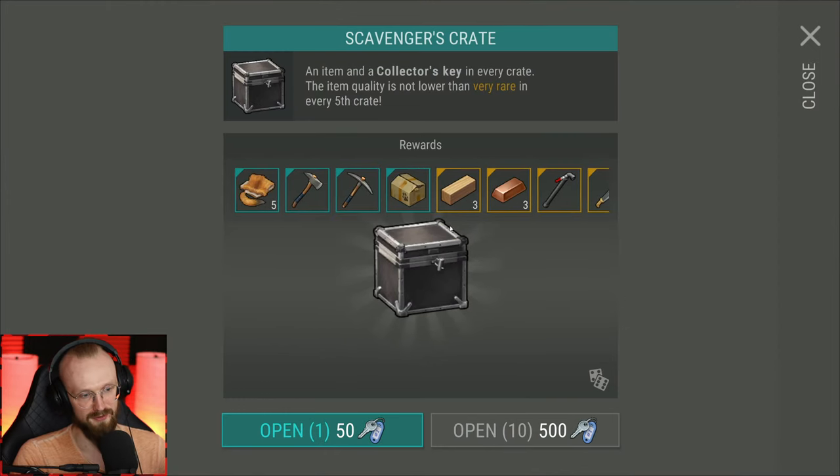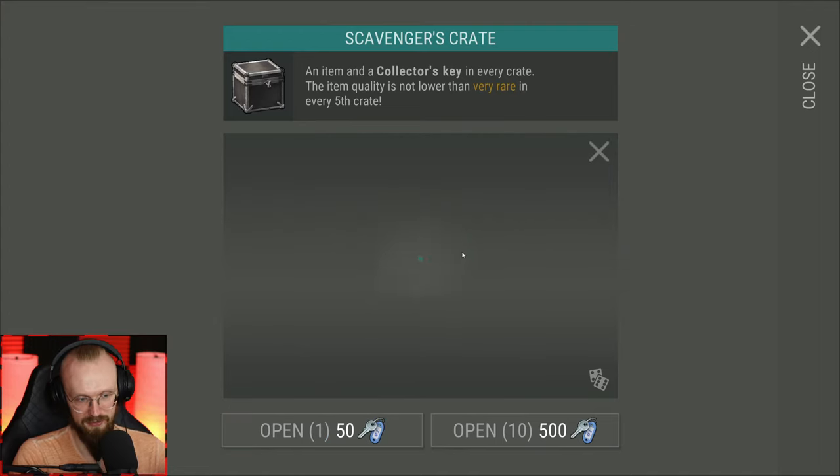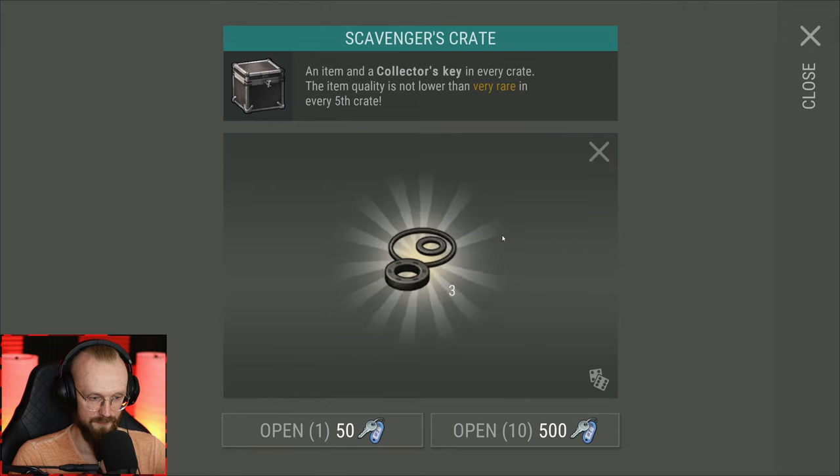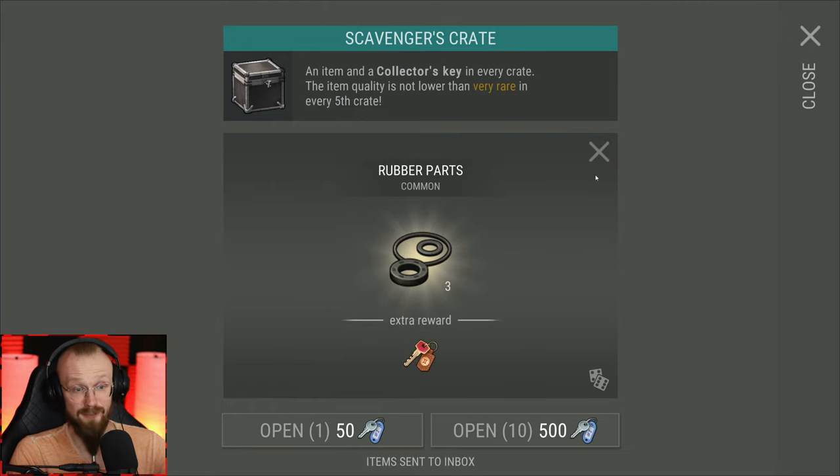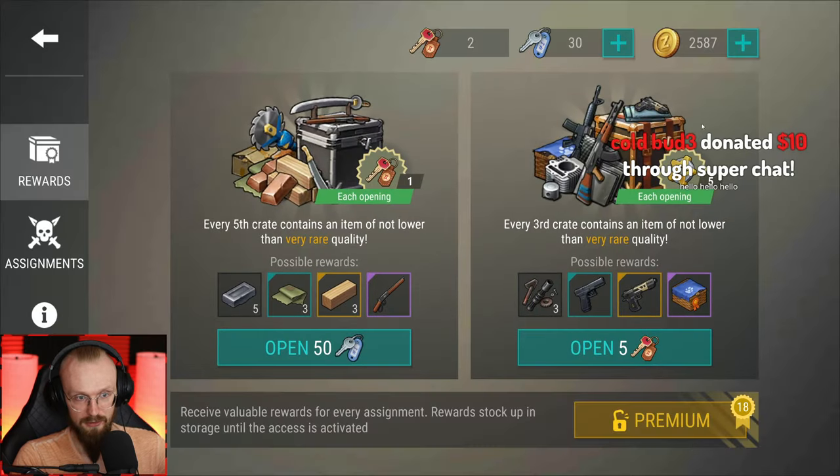Look at the loot. You don't even get anything nice from it. We're gonna get one piece of leather. Very epic. We've gotten one rubber part. Very epic. And I can't open up the second box!